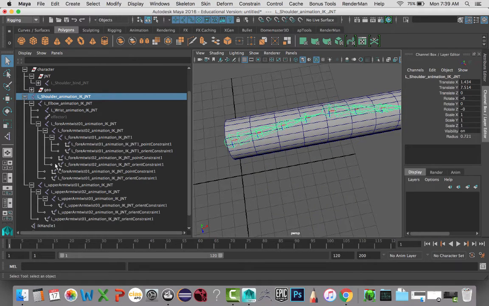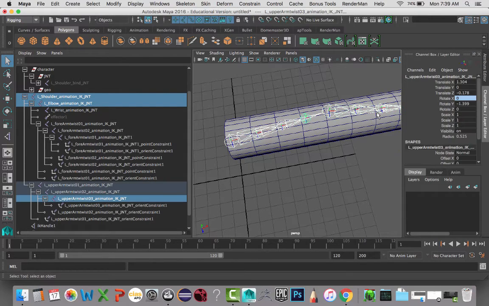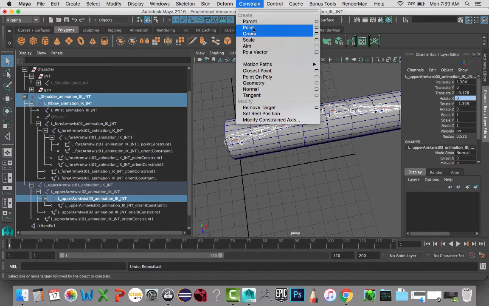Now we just need to do the point constraints for the upper arm joints. So I'm going to select both of those. And do constraint point.